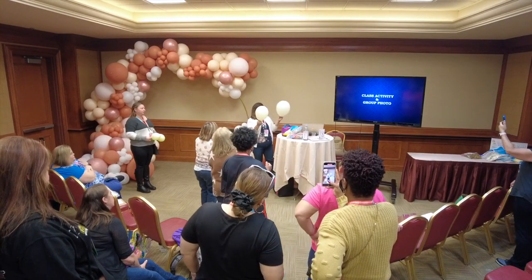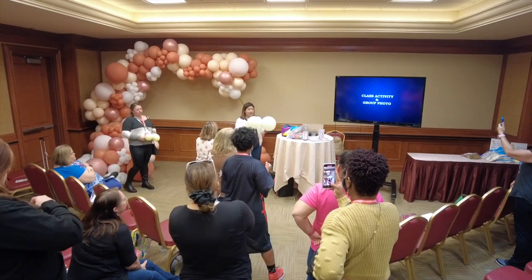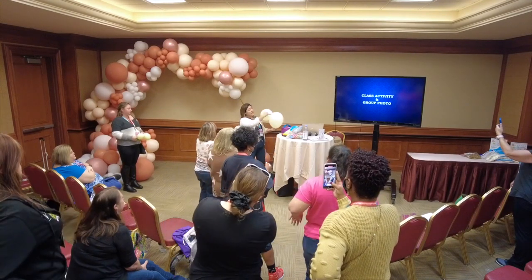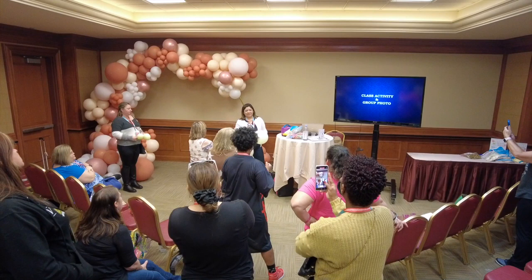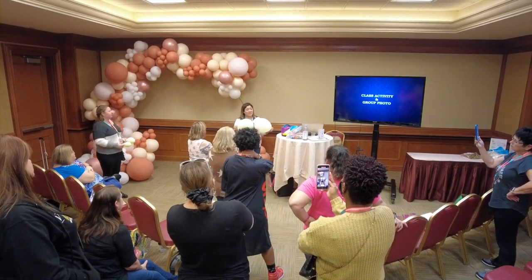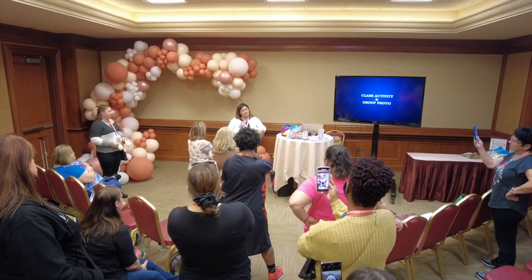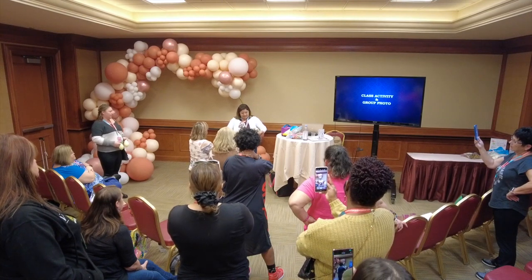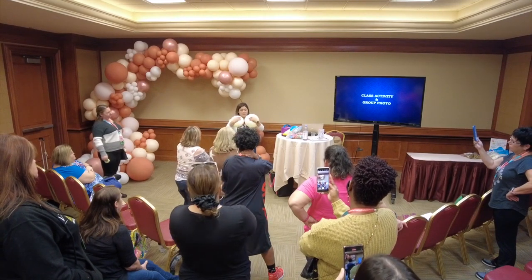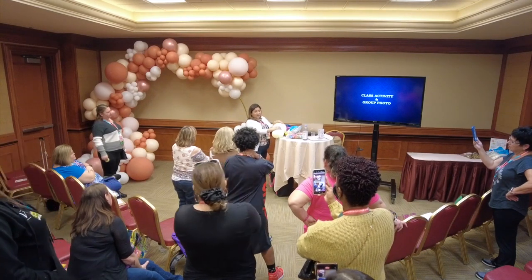Now, the reason why they look like this is because I'm actually going to take the balloon. Once you get to the pump, you're going to do the same. I want these to look round, like this, right? So this is an elongated, somebody help me. Elongated, that's what it is. And then I want to make them short and round. I can either press it up against my body while I release the air, and they're going to come down to a very small size, right? I can do it up here so I can see the size, or you could choose a flat surface, whatever you want to do.